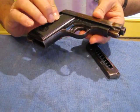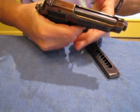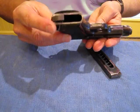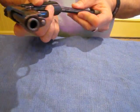And there you have it. Nice little gun. Okay, that should do it. There you go. That's what they look like. Just back in like so.